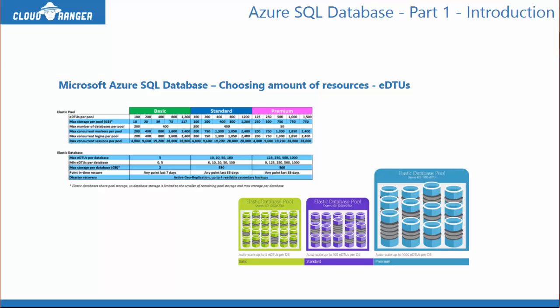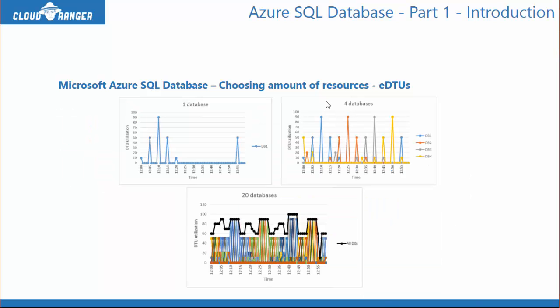And if they do concurrently, you can go up to 400 or 800 or even more based on what the requirements are, right? Because eDTUs or DTUs are not the only thing that changes here. Like see, basic also had 100 and standard also has 100. But look at other resources like the database size, they change quite a bit. A lot of other things change, but you can get away with that. And the price is considerably cheaper.